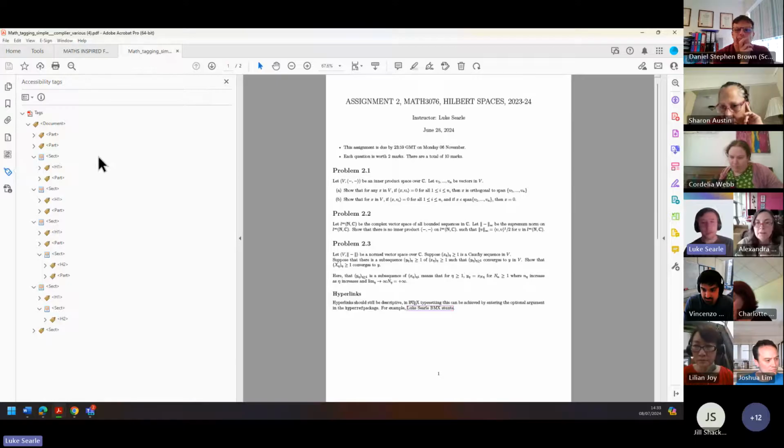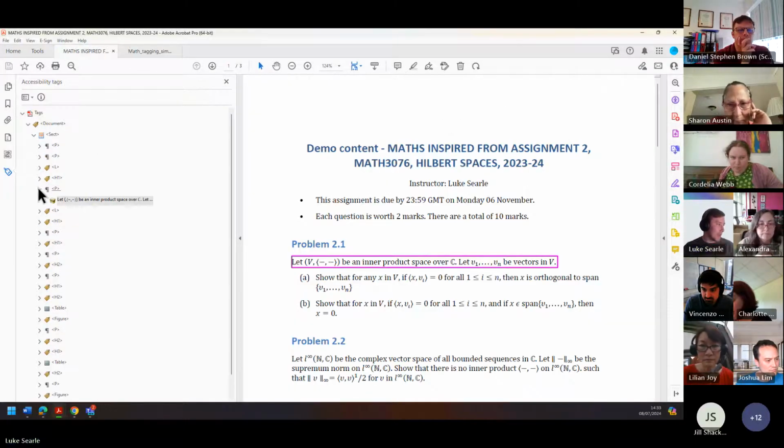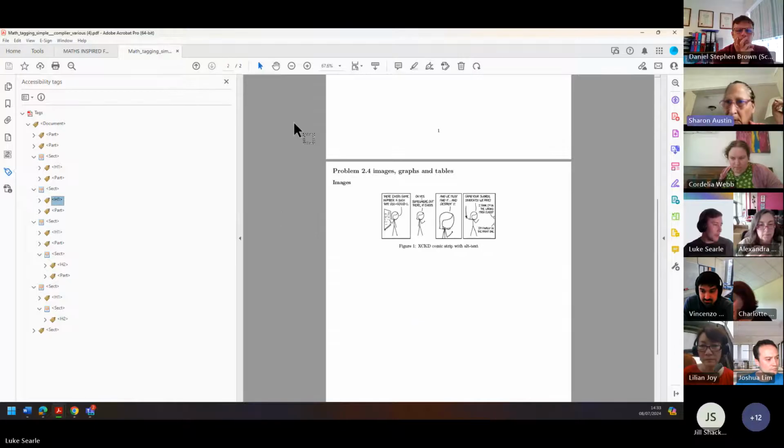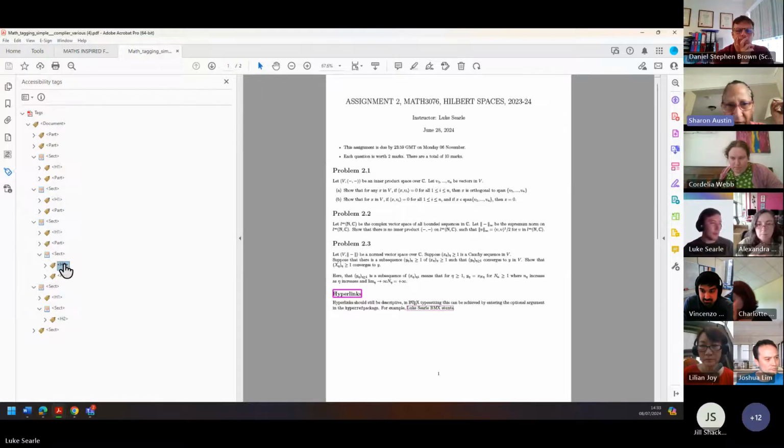So it's very similar. And the first thing you'll notice from the tagging tree is it's a lot cleaner. There's some hierarchy in here. I've got some sections. I've still got my headings. If I come down to this one. To confirm, this is generated from Overleaf? Yeah, straight out of Overleaf, again, with no post-remediation. So this is just what we've managed to get with the right combination or concoction.